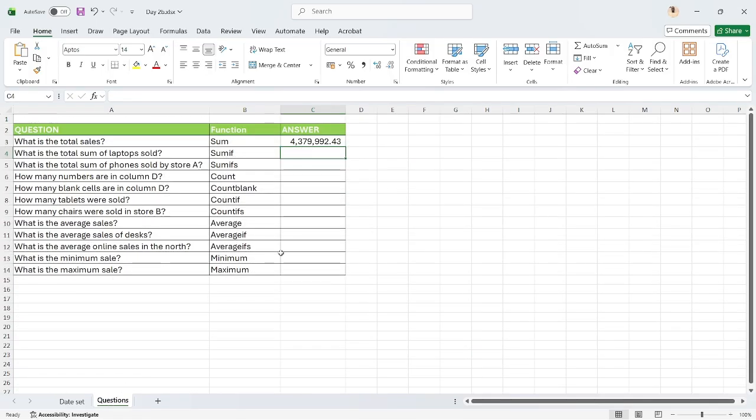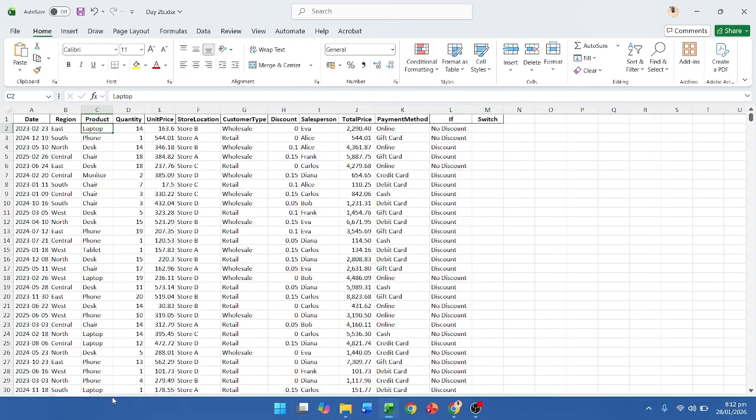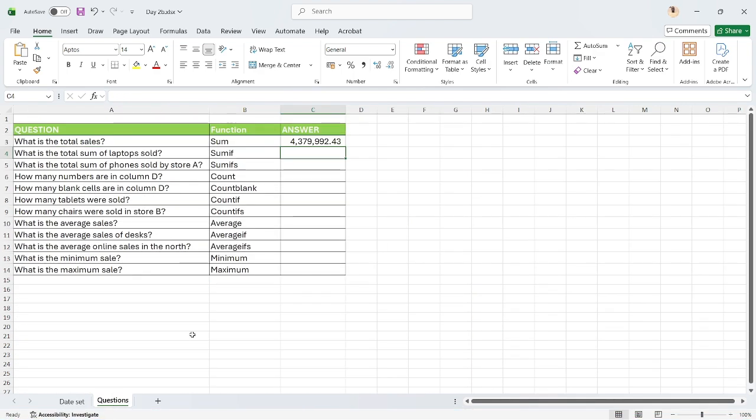So we are telling Excel to assume that this particular data set is a storey building, and in this entire building we have different houses, which are the cells. This entire thing is a storey building, and then this is one house, one house, one house. We want to know in each house, in each cell, how much is the total sales of only the laptops. So we want Excel to go to all the houses, all the cells, and bring together and add up the sales of laptops. This is what we are going to do.